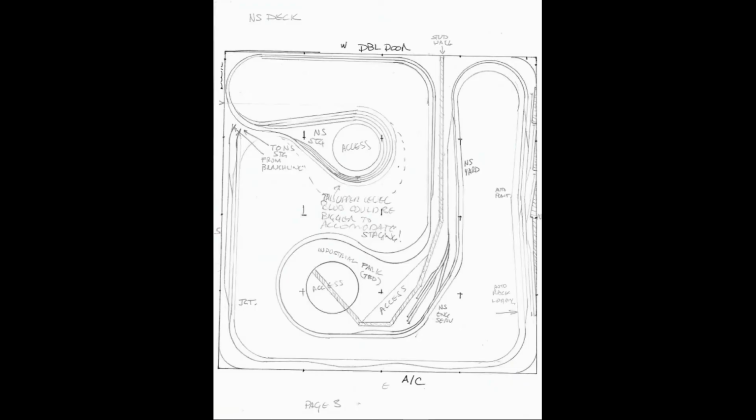Next, we'll go over the Norfolk Southern level. The branch line comes out here, and the Norfolk Southern western end goes into its first level of station here. Both of these would come out of typical railroad tunnels. The branch and Norfolk Southern join at this wall, or have the junction at this wall, with a couple of extra service tracks here.